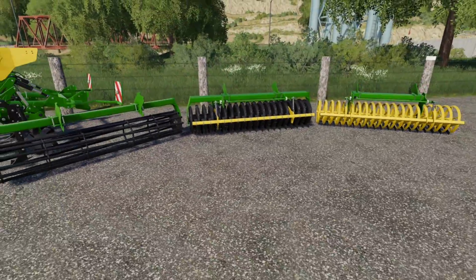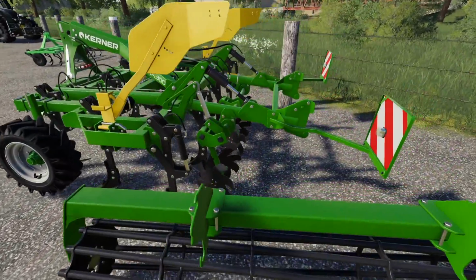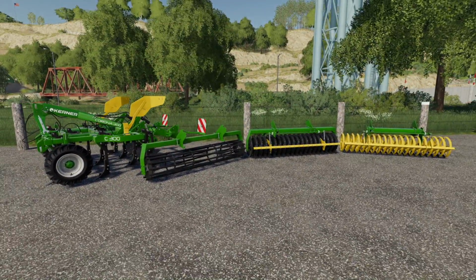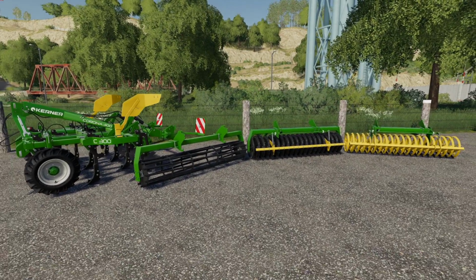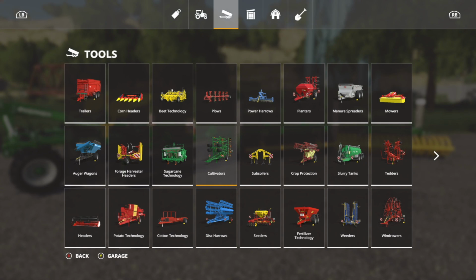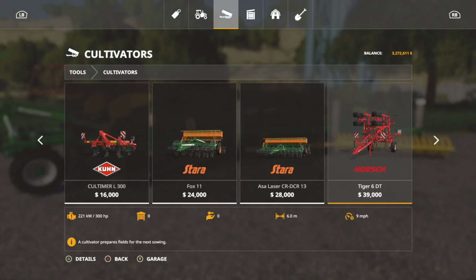Otherwise, we get some attachments for the back. Instead of it having attachments on there already and being able to change them up, well, you don't get to do that. You've got to pick which one you want, or you don't have to have either one of them. It's totally fine. Whatever you want to do. Of course, tools, cultivators, and here they are.